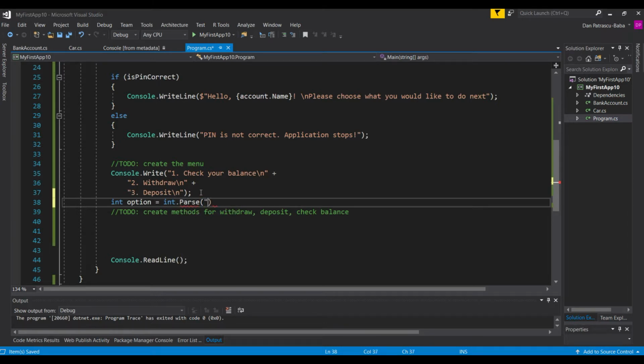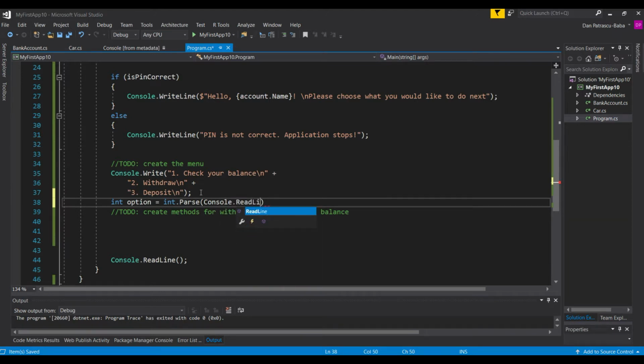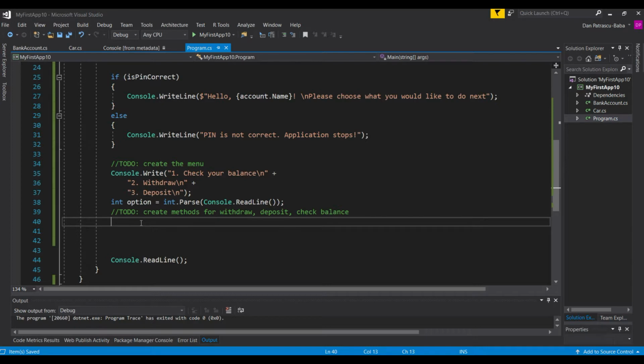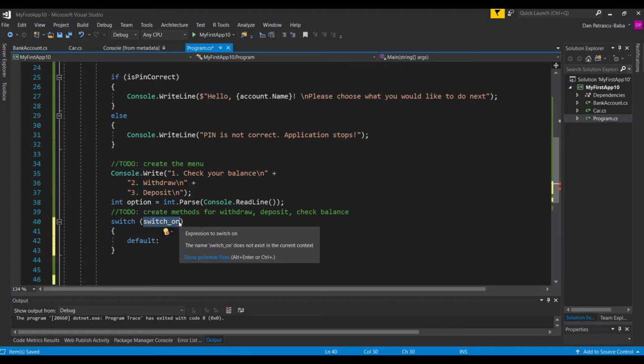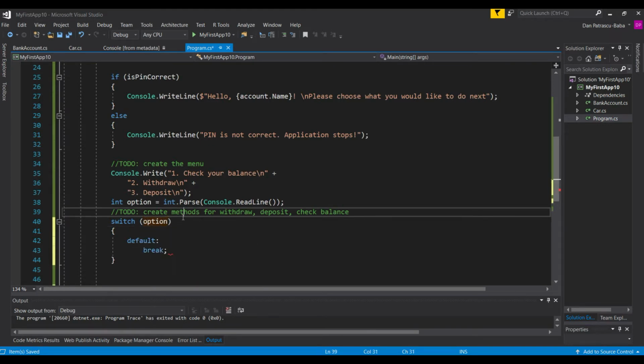We have to parse what we get from the console, so it's Console.ReadLine here. Right now we have this number, so we know exactly what option the user chose, and based on this option we can construct our switch statement. So we have switch. The switch in this case is, of course, our option. And we can go ahead and implement how this switch statement should work.